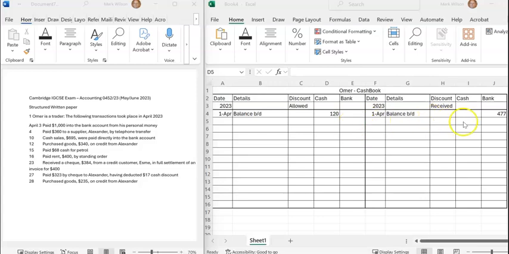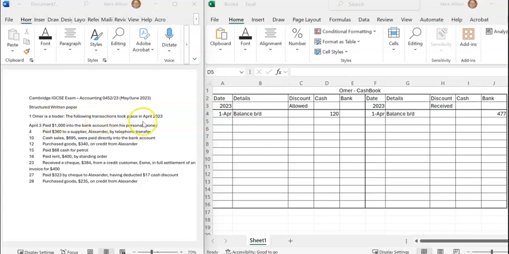But you'll see that the bank account has a credit balance of $477. That means it's a negative bank account. They've got a bank overdraft. Credit side is where we have our income and our liabilities. So here our bank account's an overdraft of $477. We've got these transactions that we're going to go through, so if you can write them as we go.